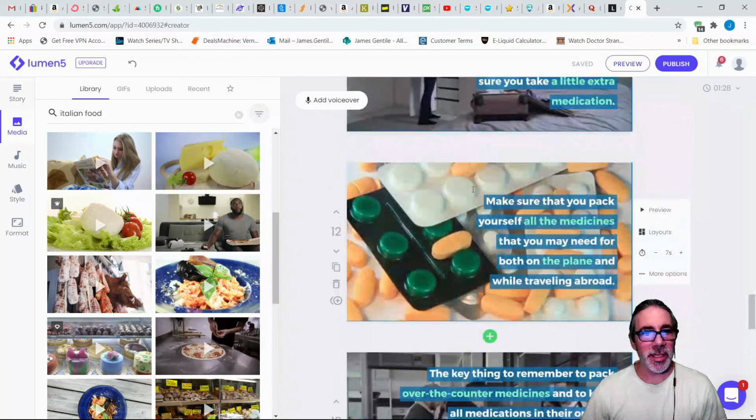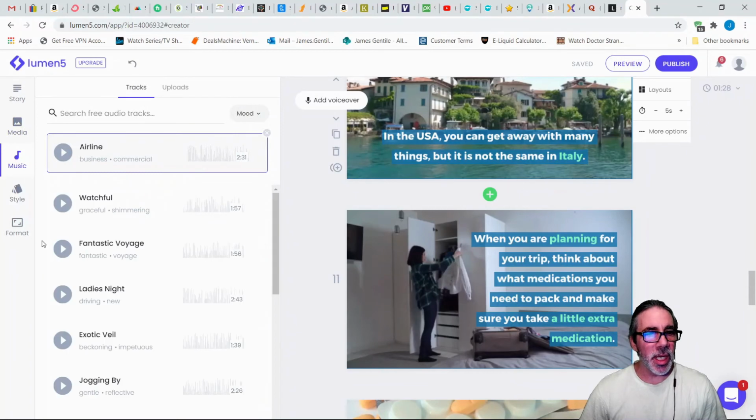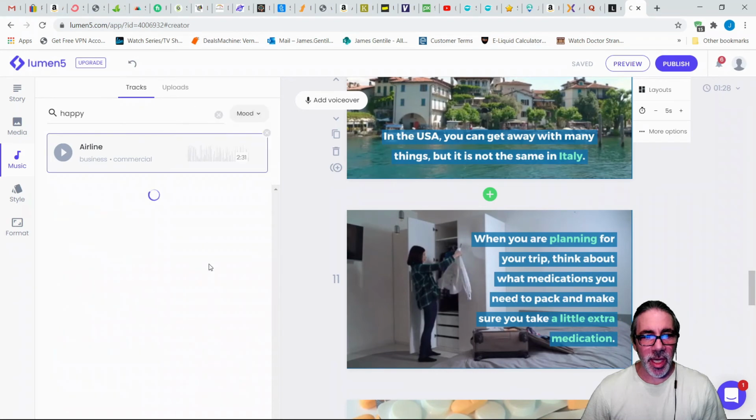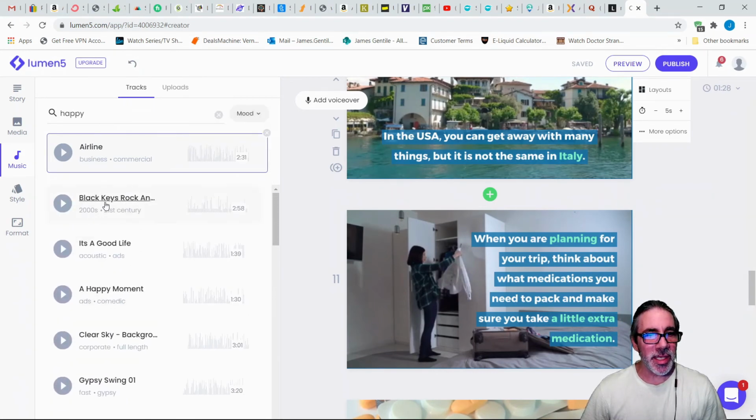So here, like I said, it's pretty good. So in the next tab, it's pretty self laid out here. You can go down to music, and there's a whole slew of new music. So you could search for what you're looking for. You could upload your own. You could click on your mood. So if you're looking for happy mood music, it'll list out all the free versions of music, and you could just change them if you want. So I'm going to probably just leave this music alone because it's okay for this one. But normally I'd probably change it depending on what I was looking to actually lay out.